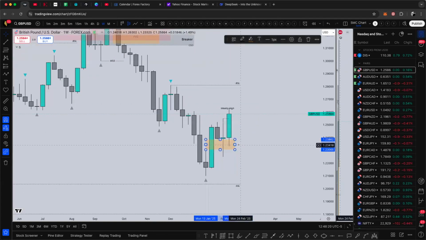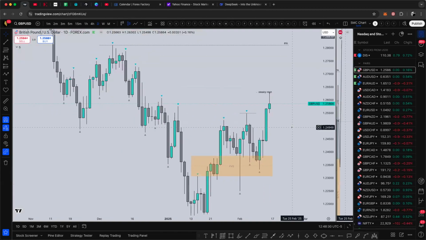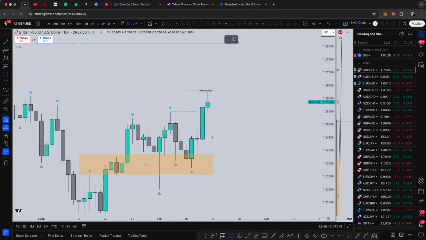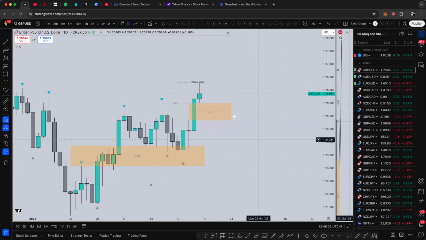Notice how nicely we respected this fair value gap on the weekly time frame. Love this pin bar right here. Next candle, boom, closing to the upside. If we go to the daily, I'm loving it. On the daily right here, I love this break of structure to the upside, right? And hold on, let me mark it up like this so you can see this is a break of structure to the upside, right? Price just swept external liquidity, and now we created internal liquidity, which is this fair value gap on a 4-hour time frame.